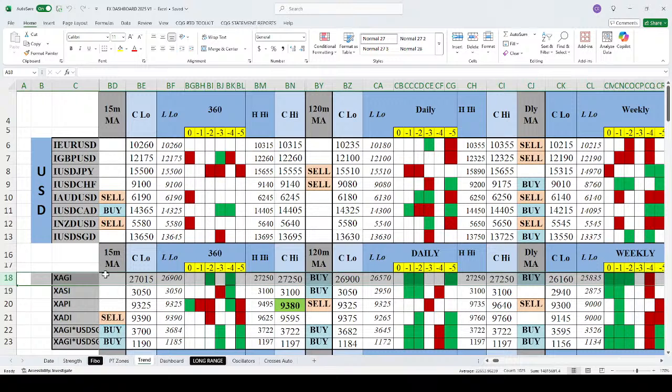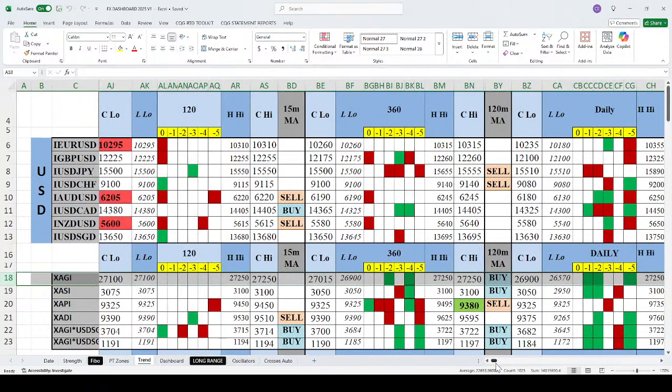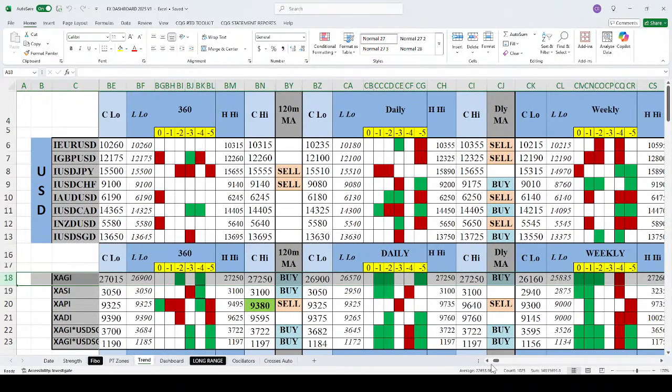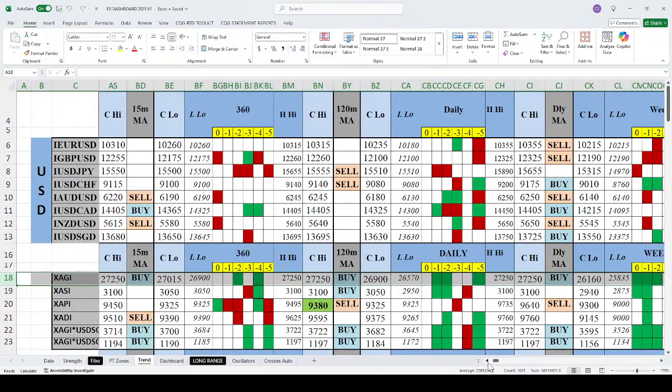And as far as the strength is concerned, your 15-minute moving average has got no strength. Your 120 is showing a strong buy, and the daily is saying a buy. So we should be buying and holding, cautious buy, that's for sure. Sell and hold, no signal yet, or cautious sell, also no signal yet. But of course when we look into the chart, it might change.